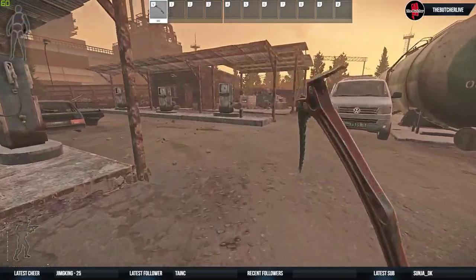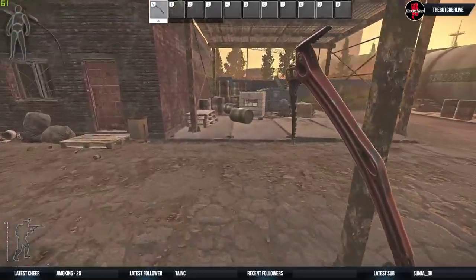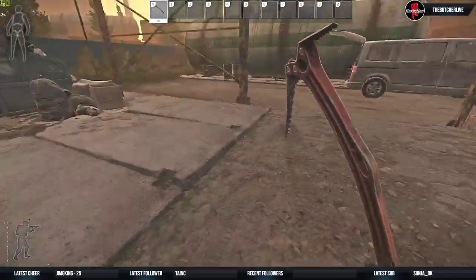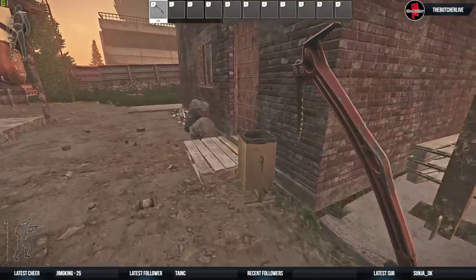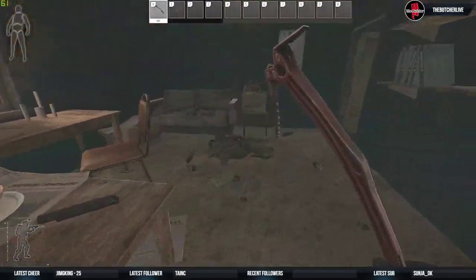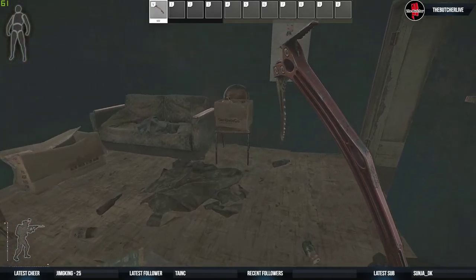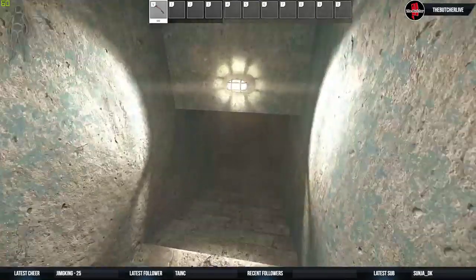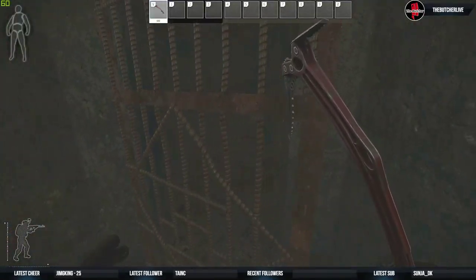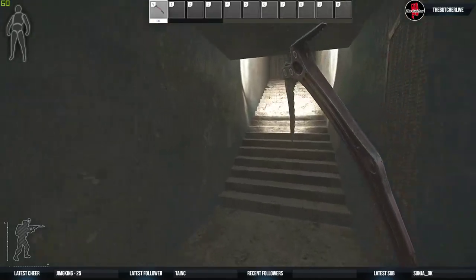Now, as a PMC, this extract is open when you see a green smoke nade going off on the ground right about here. It's blowing green smoke up in the air. You see that, you will notice that you can extract here. As a PMC, you actually come in here and you will head down to the bottom, just like the other two extracts that we looked at, and you would go against this door here. And that'll take you out.